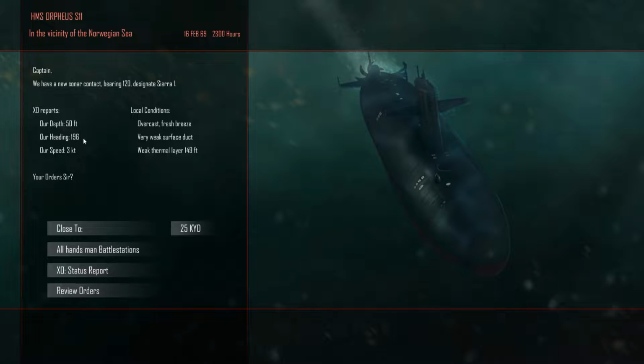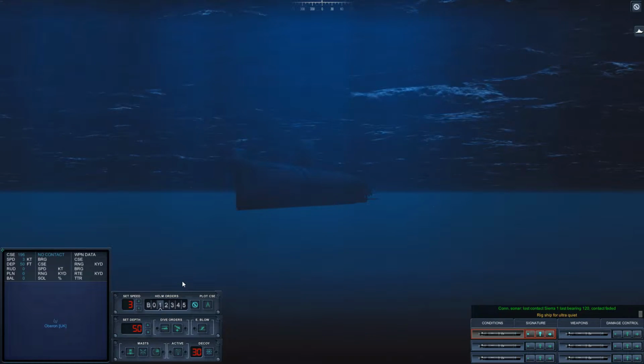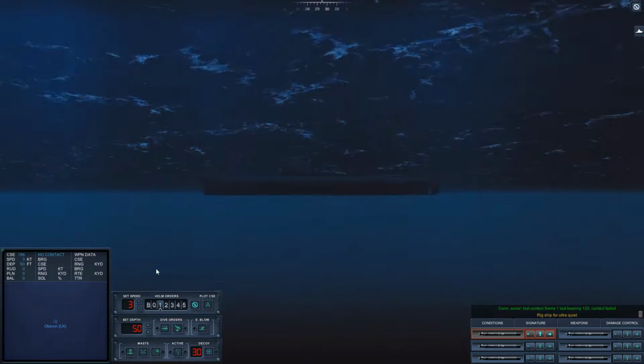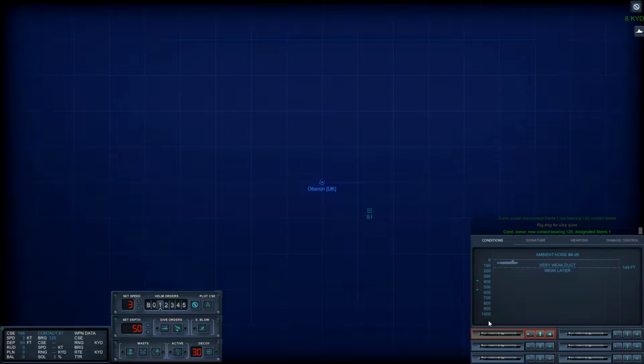All right, we're at 50 feet. Our heading 196, our speed 3 knots. Overcast. Fresh breeze. Very weak surface duct. Weak thermal layer, 149 feet. One last look. Let's get in there. Go to ultra quiet. All right. I don't like being so shallow. Contact sonar faded. Contact bearing 120. Let's get down to about 200 feet before we get caught on the surface.